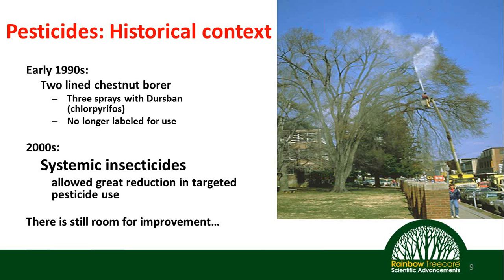So now the focus really for a lot of people concerned about pollinators, they just pick up on the word systemic insecticides as being a bad thing or neonicotinoids as being a bad thing, without the context that those actually greatly reduced the overall pesticide use in the landscape. So they were an advance. And I'm not saying there's not still room for improvement, but they were a huge innovation and reduced off-target and misapplied pesticides by a wide margin.